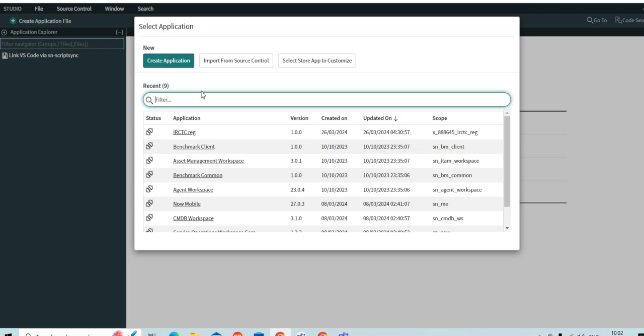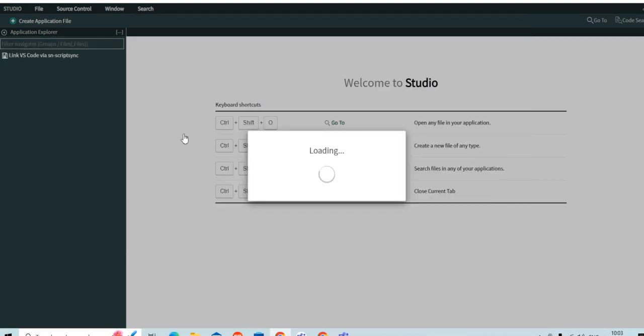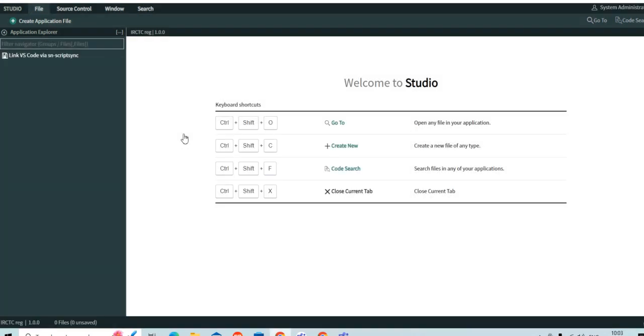Now let me see, create the application. The application IRCTC REG is already created. So just click on that if it exists.